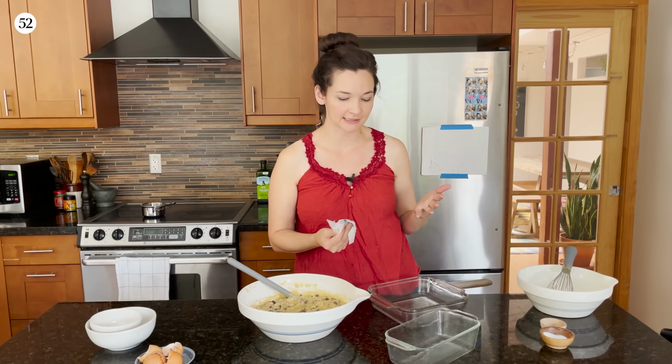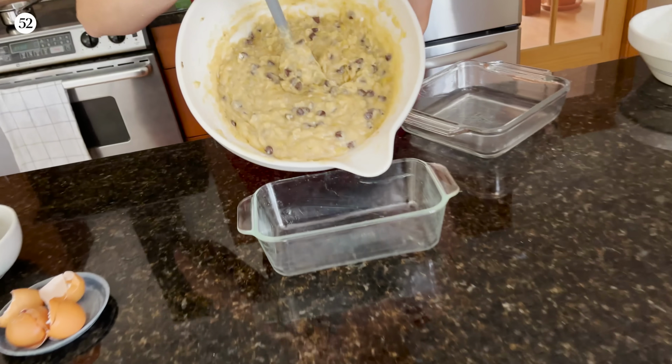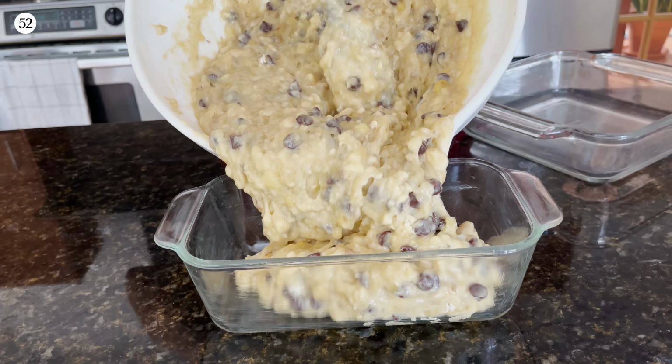I actually don't know if it's necessary, but I always have the wrappers from the 2 sticks of butter, so that it looks like about the right amount to fill up a loaf pan. It rises a lot, so you probably don't want to go more than like 2/3 full.